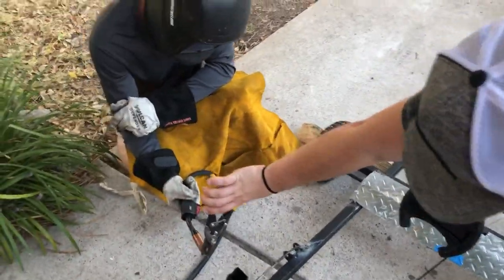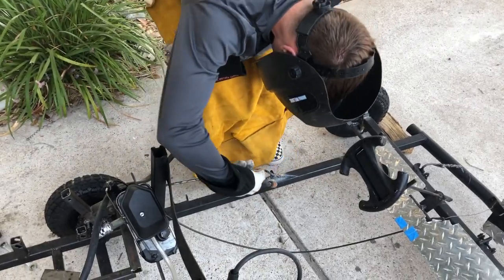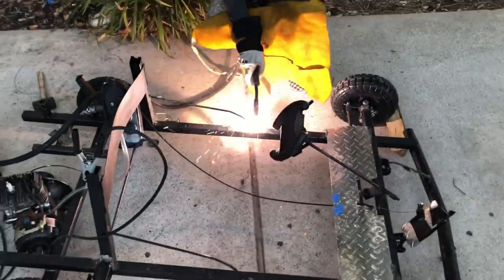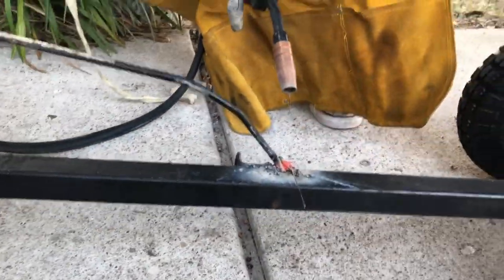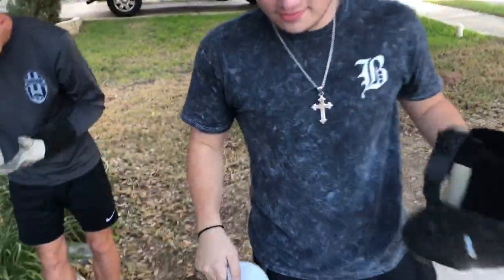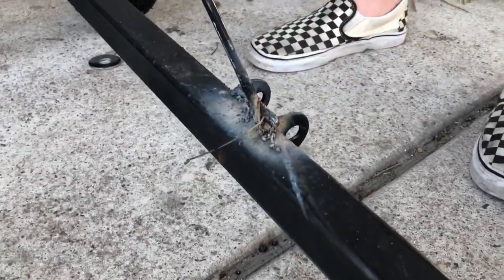I'm gonna cut it. You going the other side? No, I'll do that side, Alec. I'll just do that. You gotta have one strong weld on one side. Alright, hey, he's learning. Oh, he caught it on fire. He literally just has a fat glob. Alright, that's not coming off. Oh, it will. You wanna get welded? I'll do it. Yeah, okay. I just need this. Let Daddy Cade weld the rest. I don't need that. Here. That was amazing. If you come look, look at that long piece. That's like quality.